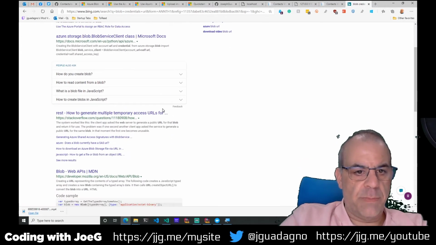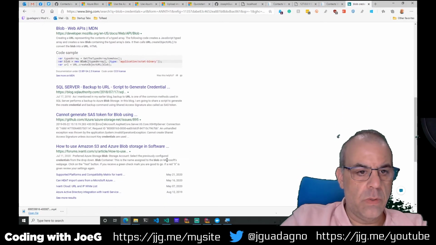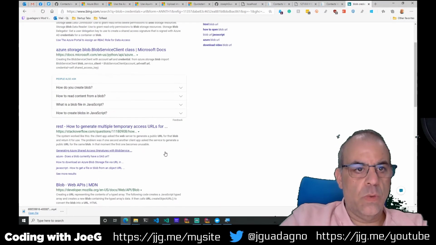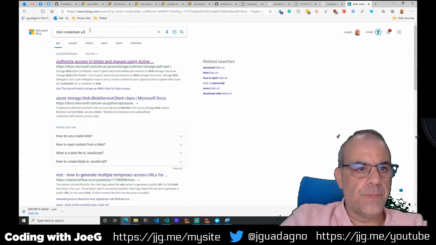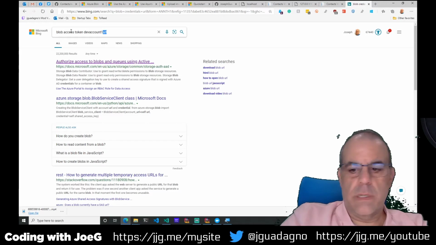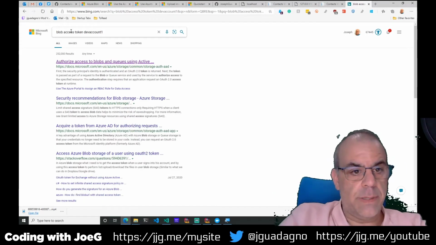How to generate temporary... no. Try access token. Quick guide to it.